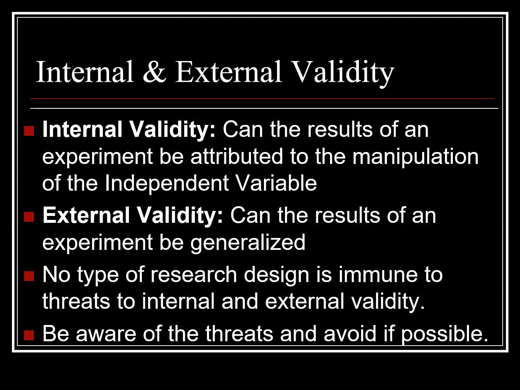So I'm going to start now on internal and external validity, and we'll discuss that more in the next lecture. But internal validity is simply, can the results of an experiment be attributed to the manipulation of the independent variable? So when we're talking about internal validity, all we're saying is within this particular study, prediction, or measurement, can we be certain that the actual results are due to what we did in the study? That's internally valid. So for example, if I randomly assign people to a study guide or not study guide situation, and those with the study guide scored significantly better on a final test, that would be high internal validity.